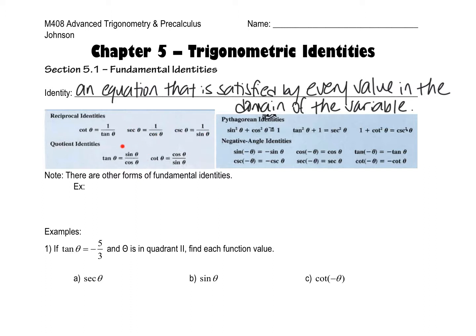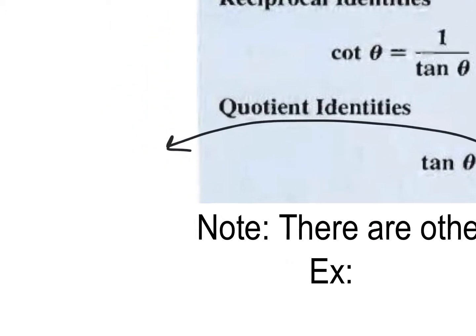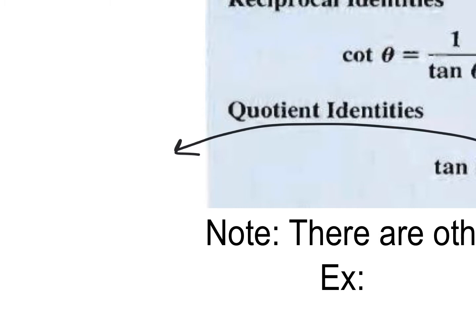This is a new one. Tangent is the same as sine over cosine. I want to give you a reason why that is true. Sine over cosine, let's think back to what we already know about unit circle stuff and ratios. So sine theta over cosine theta is equal to, remember what the ratio is for sine? It's y over r. And the ratio for cosine is x over r.